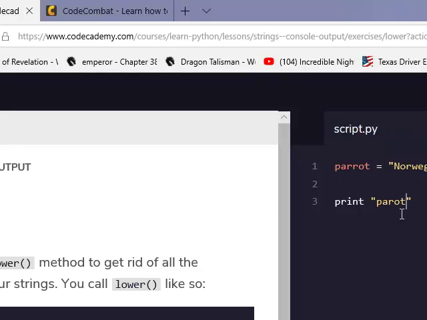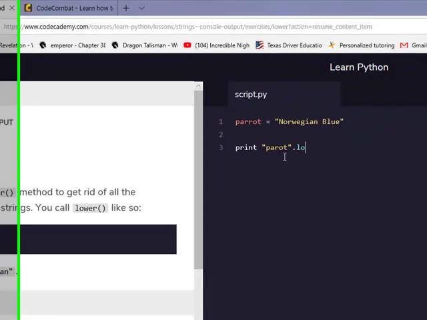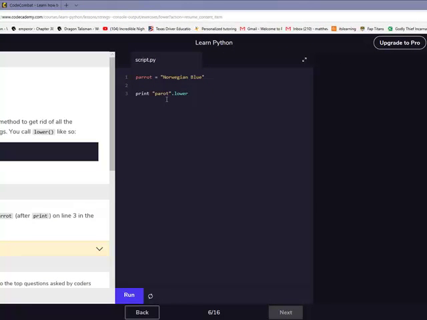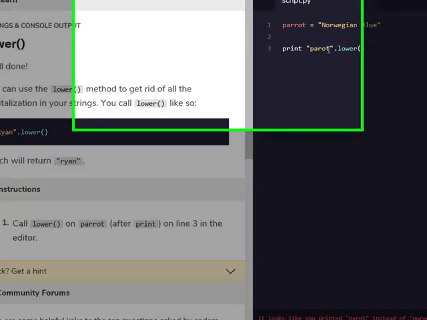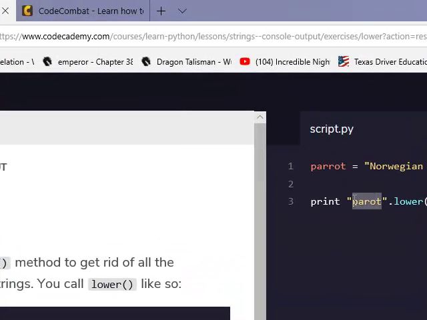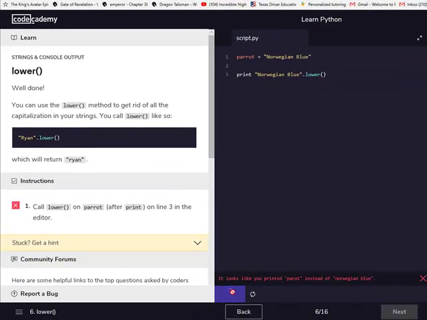Parrot, this, and then we do lower. Wait. Ryan.lower. Run? No. Norwegian blue. Like that? Yeah, okay, that's what they're asking for.